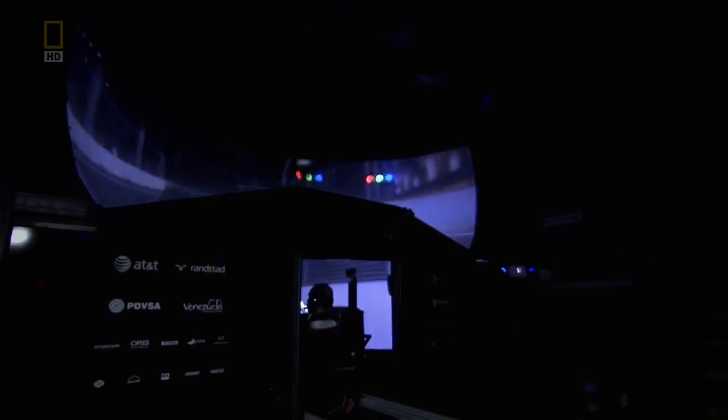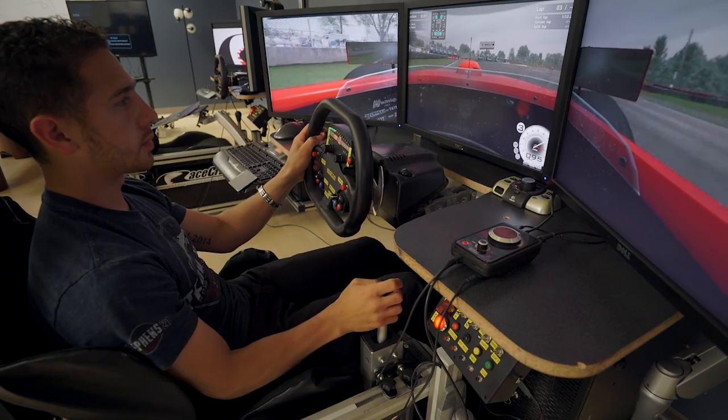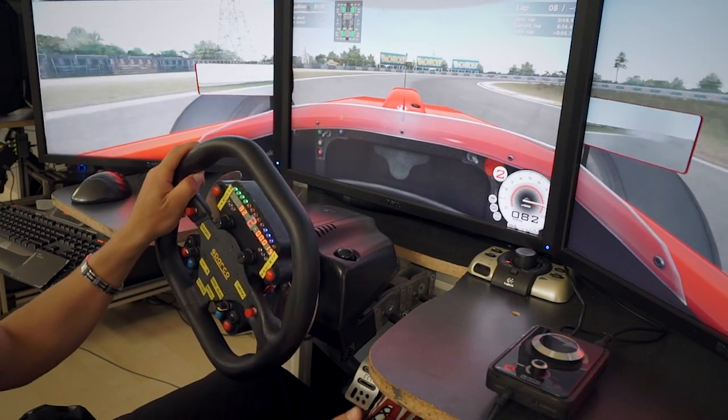But not too many drivers have access to the multi-million dollar Williams simulator. So how do young drivers take advantage of this technology? I think now you have so many different simulators that you can prepare yourself for different categories, for the first categories that you're going to drive. Many teams have simulators which are not as professional as the Formula 1 ones, but I think it will help in the same way. It always comes down to the driver in the end.